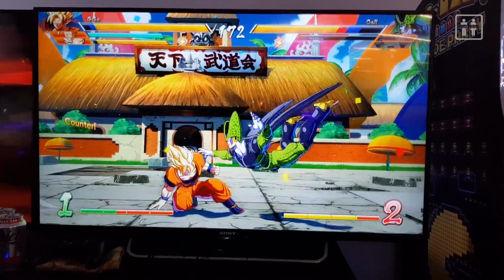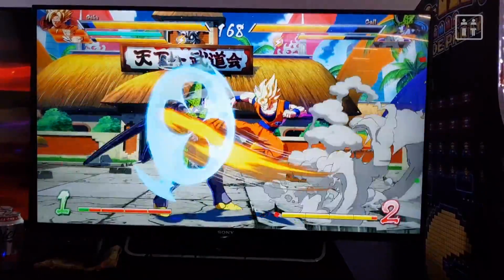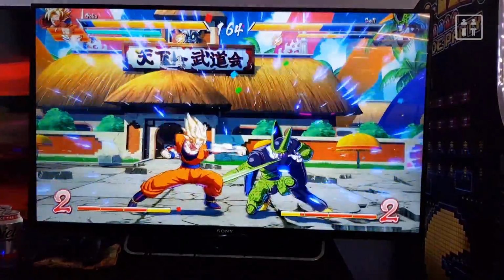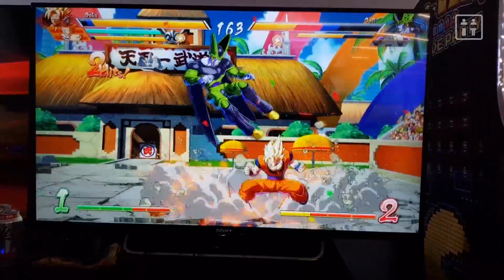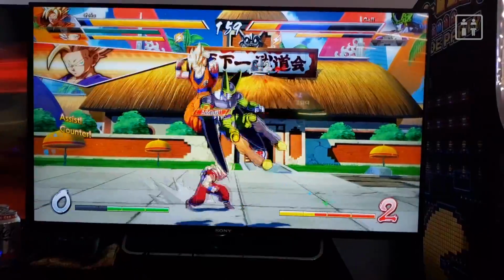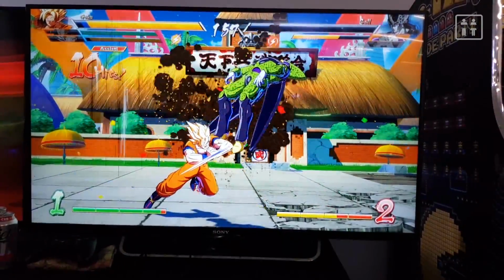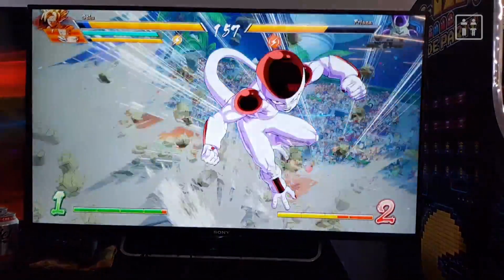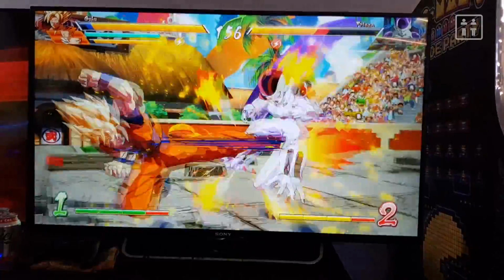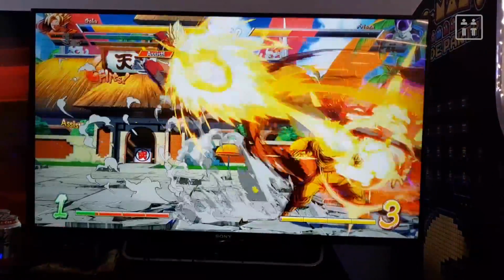Some people may be concerned that some of the characters are going to have very similar movesets, but come on, this game is being developed by Arc System Works. These guys know exactly what they're doing, and with the entire Dragon Ball cast to choose from, Dragon Ball Z, potentially GT, and even Dragon Ball Super, we are sure there's going to be plenty of variety. As the game has only recently been revealed, very little is known about some of the finer details so far. We can only imagine there are plans for a story mode, and judging by Arc System Works' track record, it shouldn't disappoint.